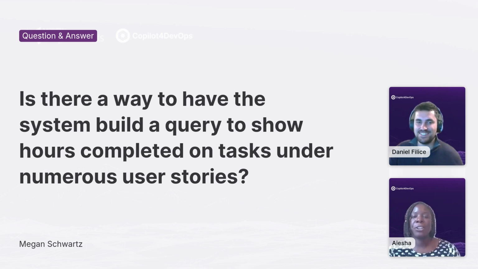Using the chat function, you can simply ask it what you need it to do. I personally find that creating queries manually can be time consuming. It can be challenging to know exactly what to ask the system. So simply go into the chat, tell the chat, I want to have a query created to show me this information, and the system will be able to do it for you.